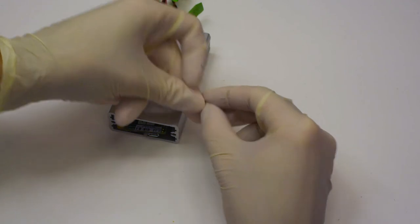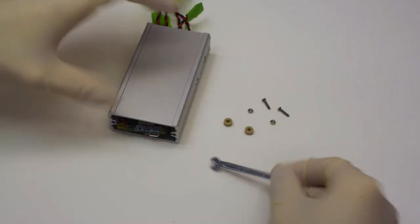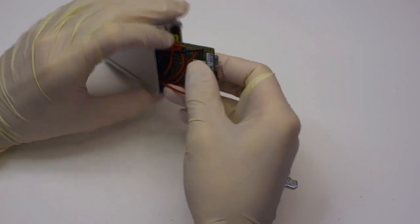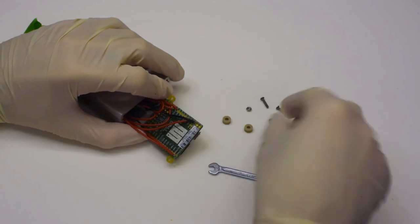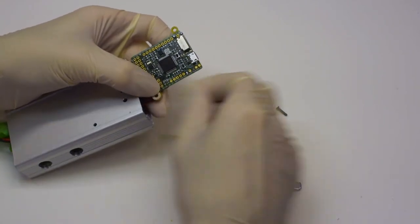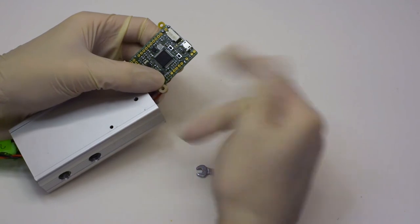As you can see, there's very little freedom of movement and it's very crowded inside. So even, or perhaps especially, attaching these nuts and bolts will be quite an act. We actually don't show it simply because it turned out to be very difficult to film. But in addition to being difficult to film, it was certainly very, very difficult to do. So what you want to do is place these spacers on top somehow and then thread the bolts through and then hold the nuts in place with the key while you turn the bolts.